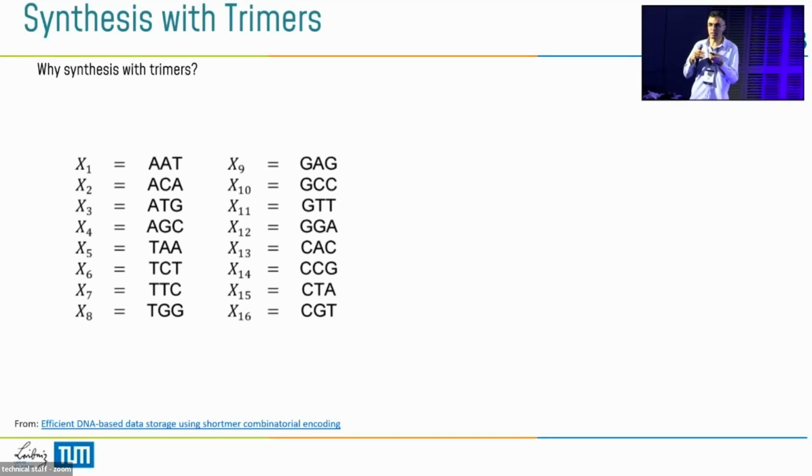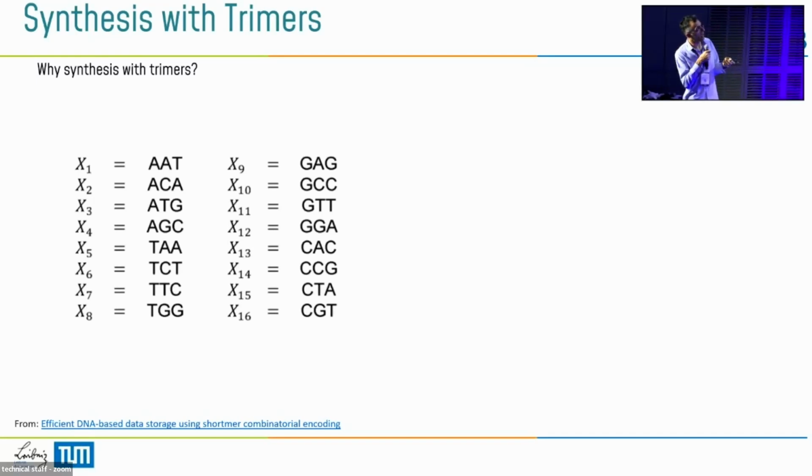But imagine instead of buying monomers, we can buy trimers as the synthesis unit. So we have a bottle, for example, that only has AAT in it as a unit. When we use them as the unit for the synthesis, AAT will sit in those places that are available, and the error rate in between is almost impossible.